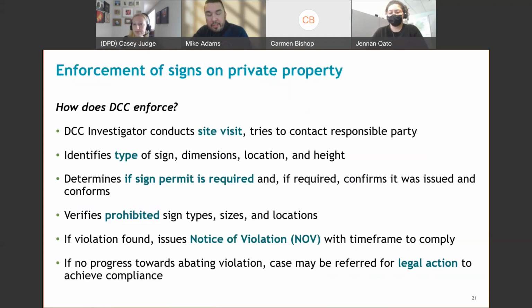In all situations, DCC staff reports back to the complainant about the findings of their investigation, if the complainant leaves that information. That's why it's always nice to be able to have that contact information so we can update the citizen of the reason why it is not a violation. So that way, they're not constantly putting in the same complaint over and over and wondering why the issue isn't being resolved. So contact information is very important, so that way we can educate everybody.